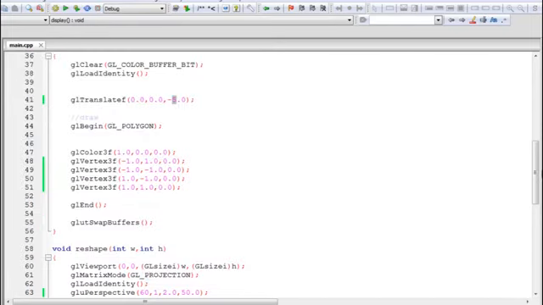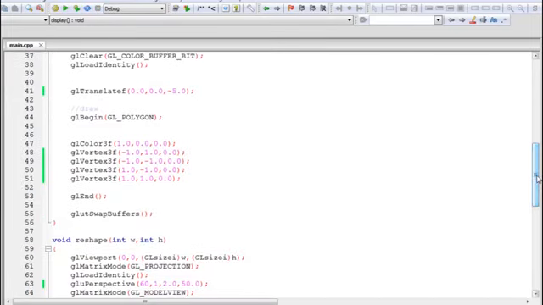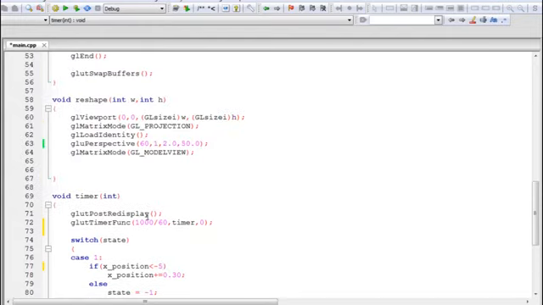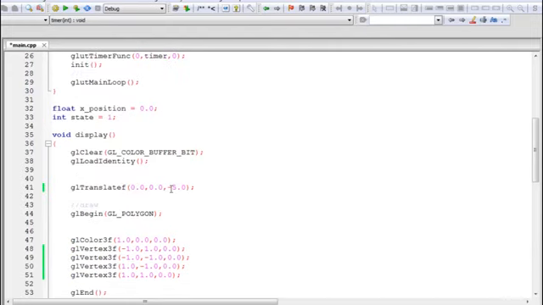Now you can actually use the animation code that we had in the previous part to translate it on the z-axis, just like we did on the x-axis in the previous part. So now the range of the variable will go from -5, let's say, to -15. Though the variable is called x position, we'll use it for the z-axis. Now if you build and run this, you should get an animating effect that the object is going away from you and then it is coming nearer.